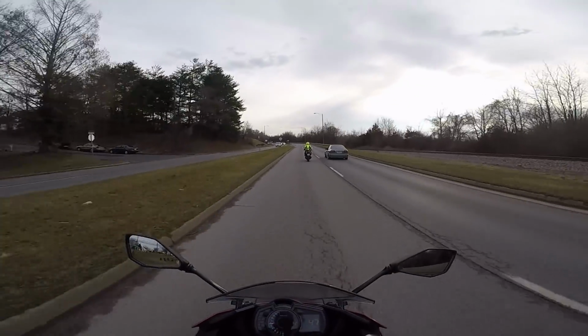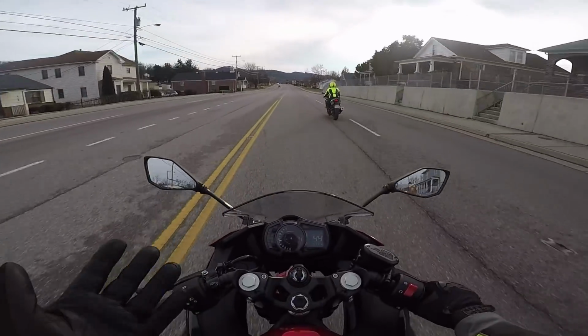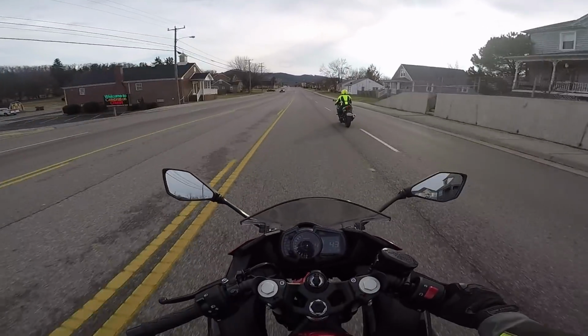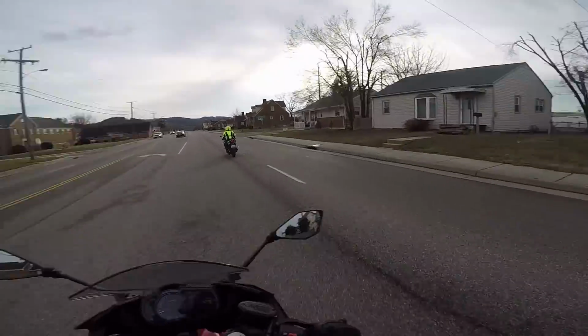We are not squids. Talking more about the 19 Ninja 400. They definitely are taking more styling cues off of the H2, which is awesome for me.